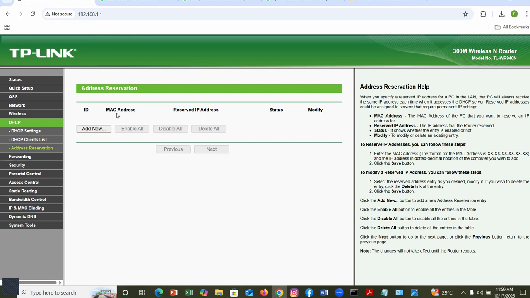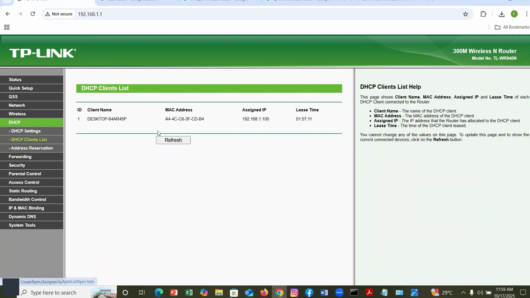For example, let's assume that this is my system, the system I'm using now. You're going to see that the IP that DHCP is giving me now is 192.168.1.100. When DHCP gives me this IP, it doesn't mean that this is the IP that DHCP will be giving me every time. No, the IP can change. Tomorrow, if I need to get an IP, DHCP can give me 1.10. Or the next day, DHCP can give me 1.20.